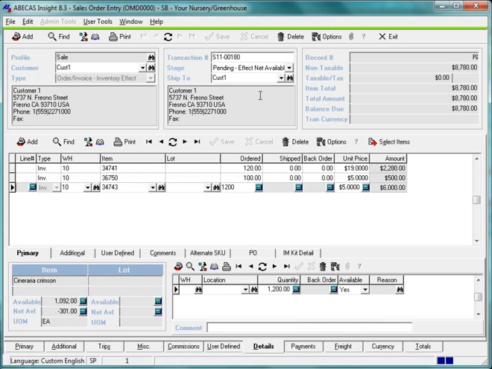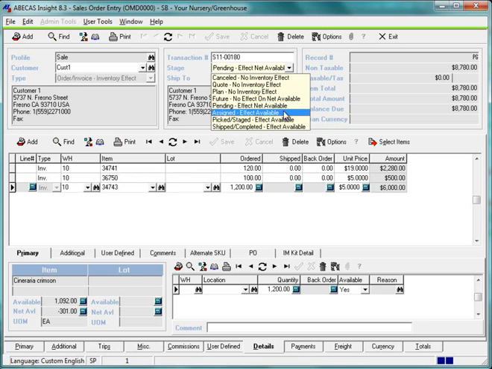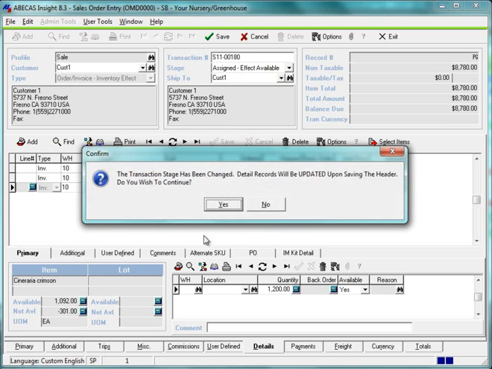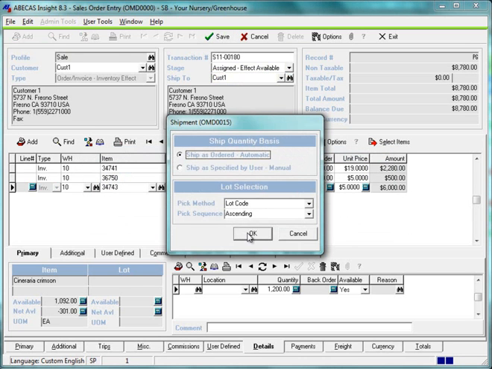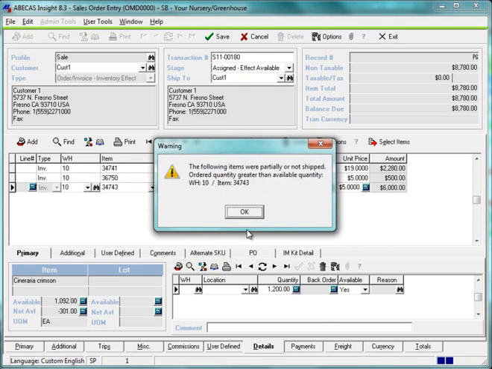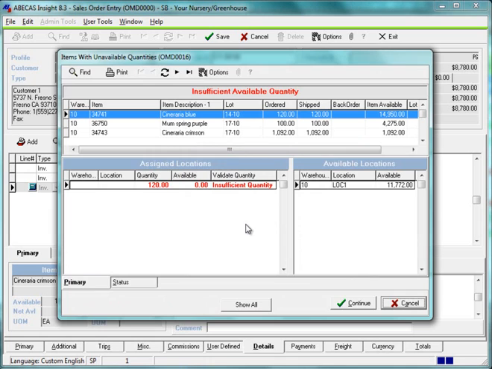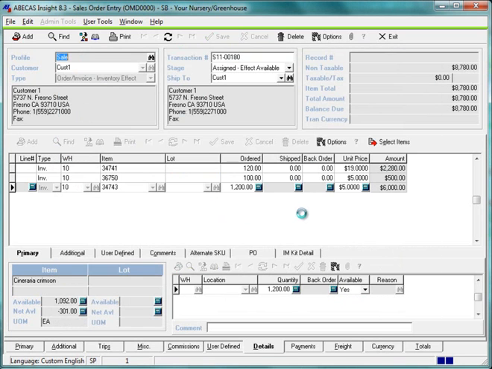When I'm ready for picking and for shipping, I can change the stage of the order to be assigned, ready to be picked. So in doing that, it will automatically distribute the order to the available lots and tell me that there's insufficient quantities. But I'm going to go ahead anyhow and do it.